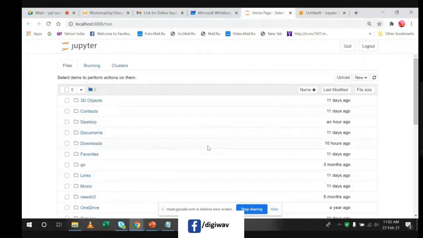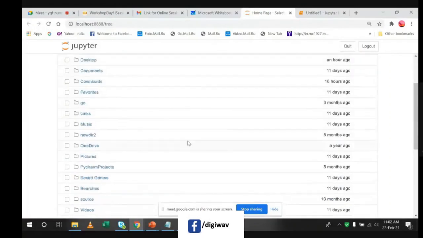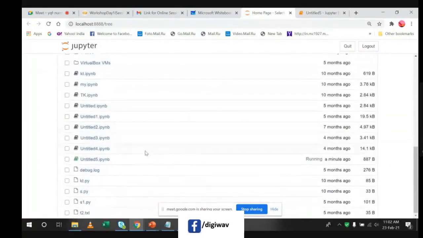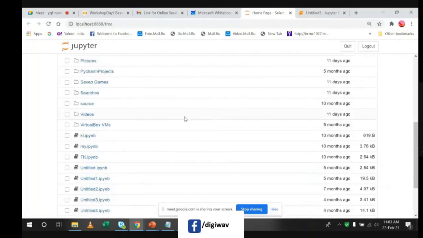Okay, now just understand the first page. Here all your directories, main directories are actually available. Now you can see the different programming files or sheets you are going to create have an extension called IPYNB over there. Okay, so this is basically the basic extension for your Jupyter Notebook type of files.